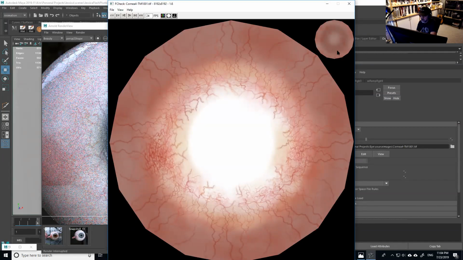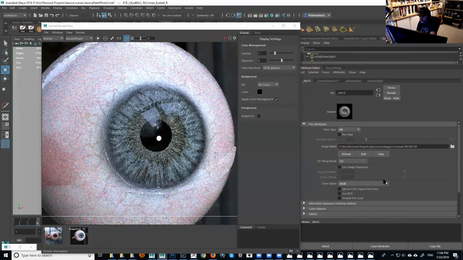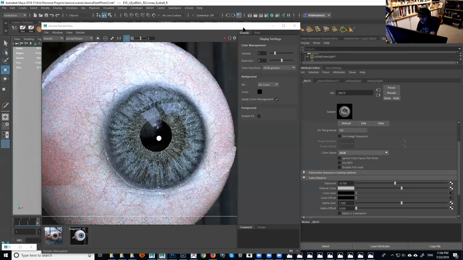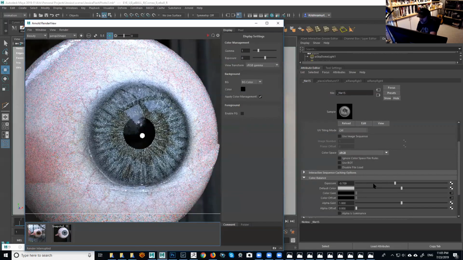Remember the UV, this is very tiny, it's the back of it, so I don't care about it. But I have most of the detail right in the front. And this is white right there. So let's see if I'm tweaking it a little bit. So color balance. Yeah, so I'm basically underexposing that by 0.7, which is quite a lot, from 0 to 0.7. And so I'm underexposing for some reason. I think, again, probably looking at it visually and seeing what's working, what's not.